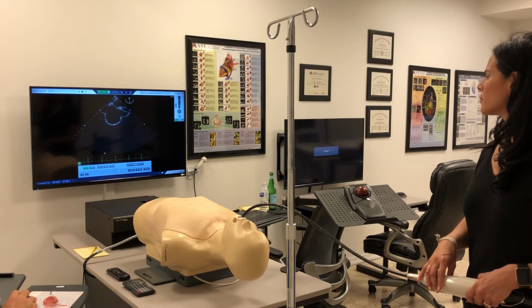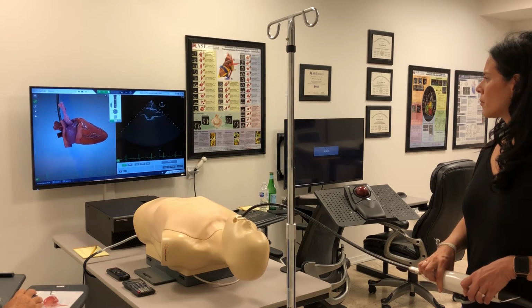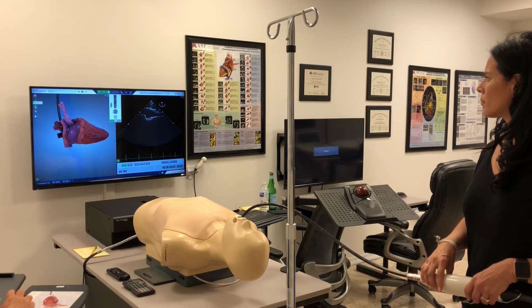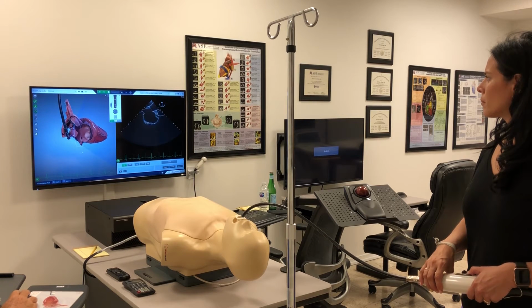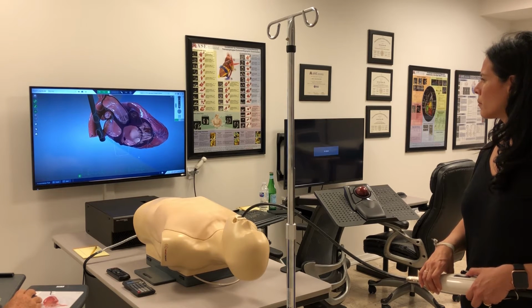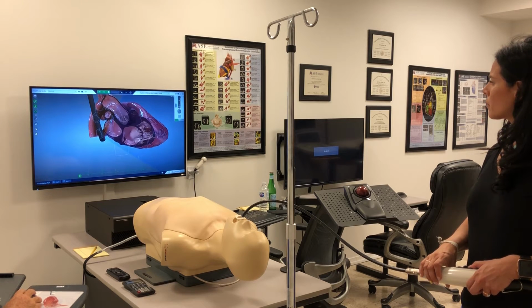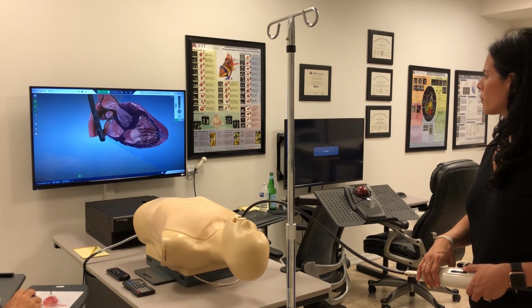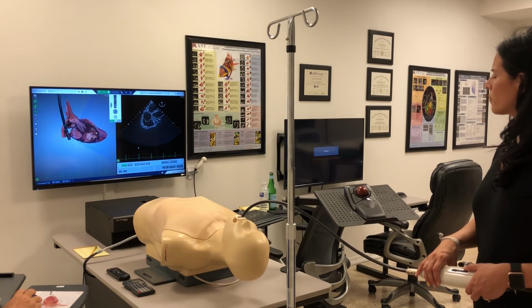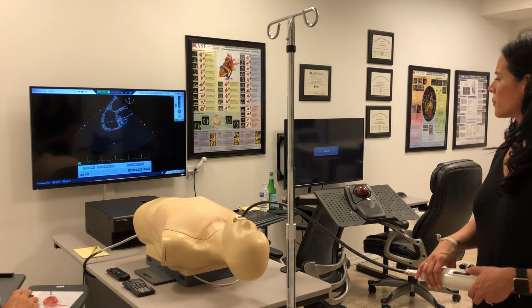Good. Now let's develop the modified bicaval view, which is simply a turn, and you kind of have to decide which way to turn. Let me just kind of cut into the heart here and show you where you're at right now. Here you are in the bicaval view. Let me just zoom in on this. You can see the inclination plane, which has cut the heart, and you can see that the tricuspid valve is going to be a left or counterclockwise turn, just like you're making now. So now that you've done that, you'll have developed the so-called modified bicaval view, which is right there.